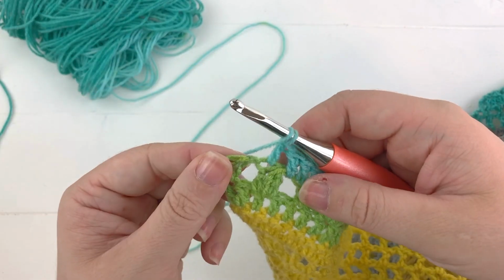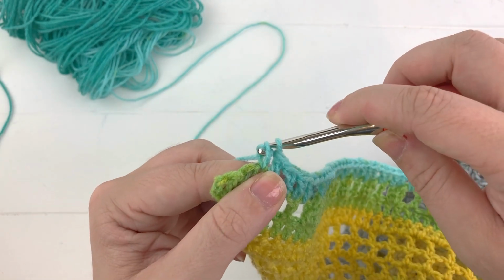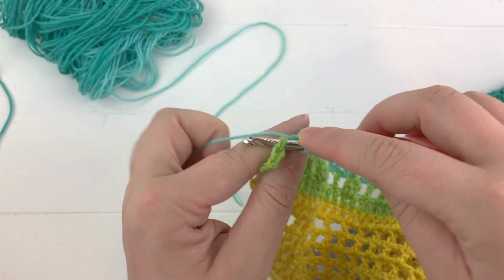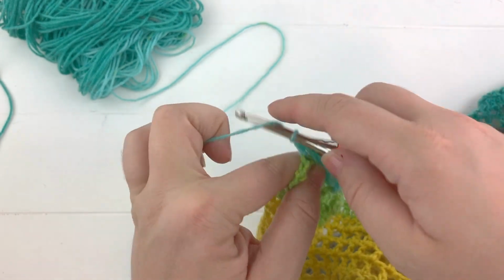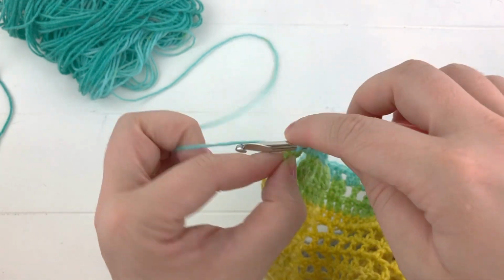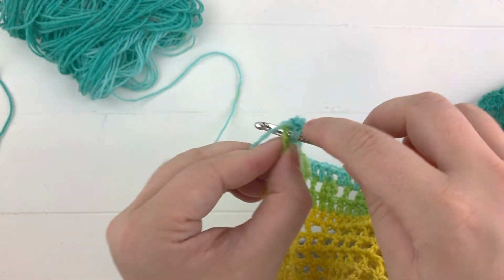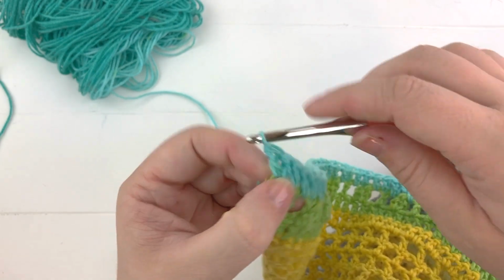Alright, so we're reaching the end of the row. We're going to double crochet into the chain space, double crochet into the next stitch, and then work 2 double crochet into your very last stitch. And that finishes this row.